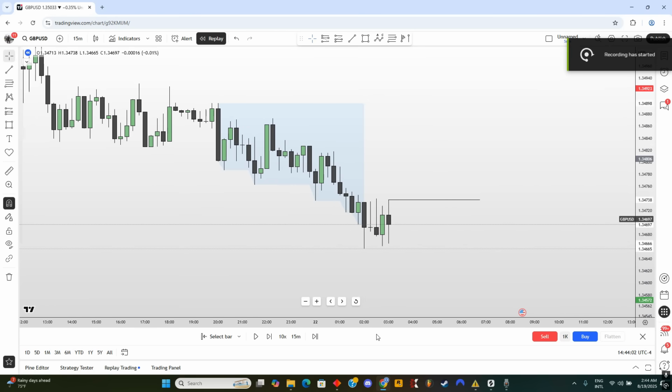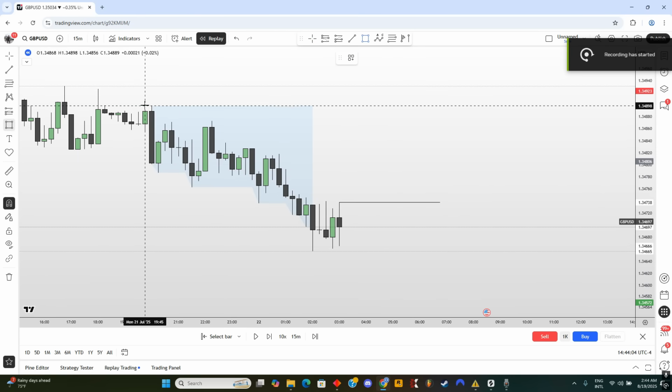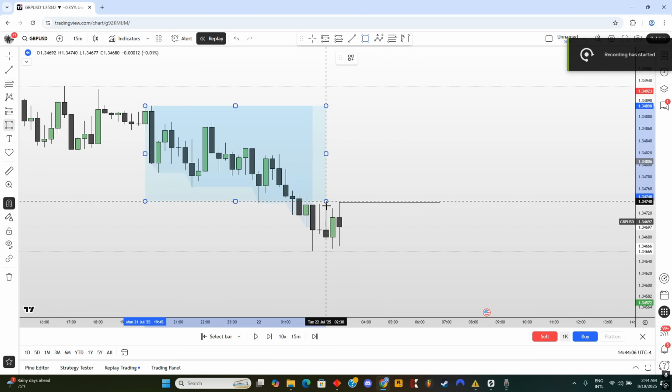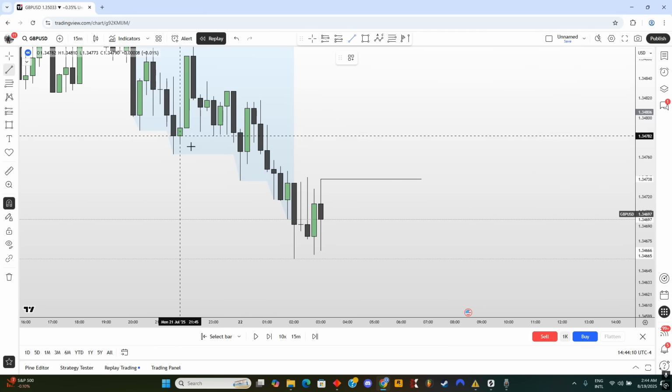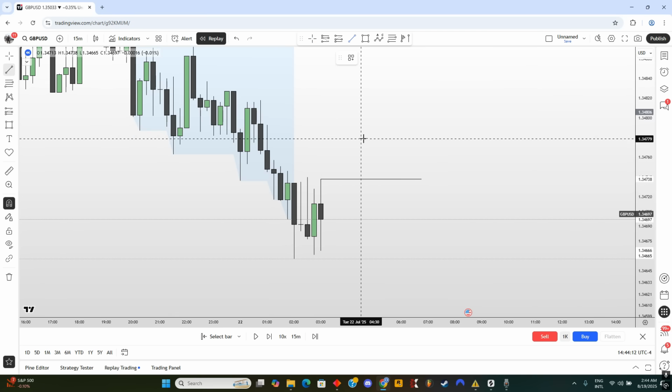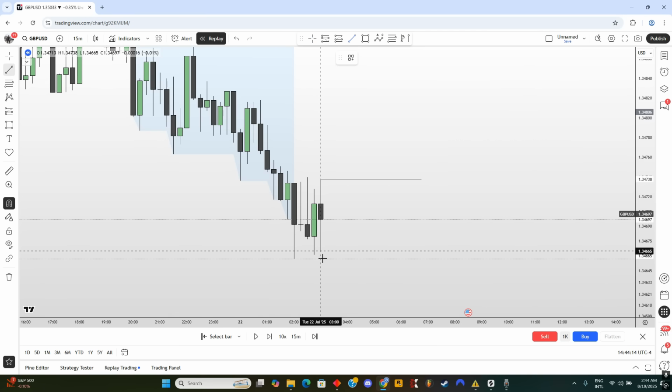All right, so we have another example, and as you can see that the Asia session was just consolidating. Again, this is not necessary, but again, it's just going to help you navigate losses. So if Asia consolidates, that means that London is going to expand, and it's going to give you good price action.